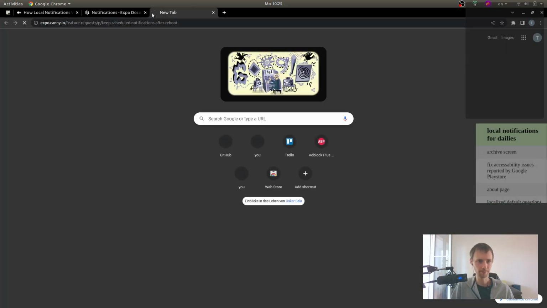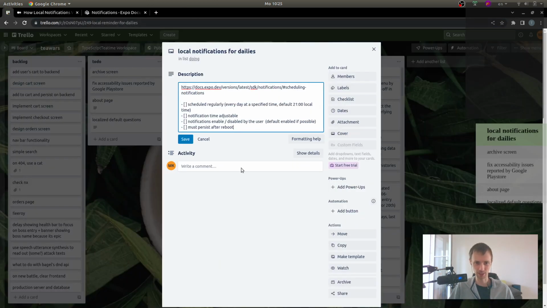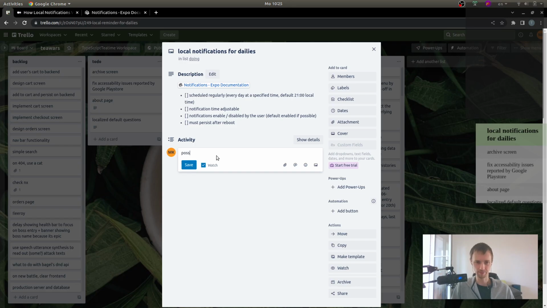Close all of these down. The scheduled notifications actually did not trigger as soon as you have rebooted your phone. It does say it's complete, and it seems to be fixed in this new notification package. But I will only say it works once I've seen it works, right? So that was one issue back then. Possible showstopper.